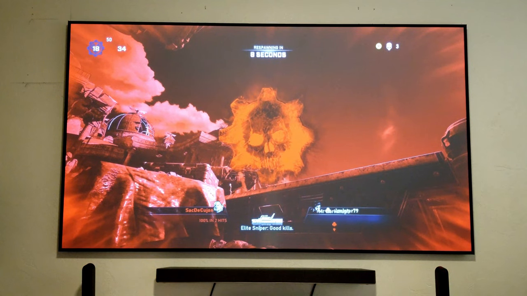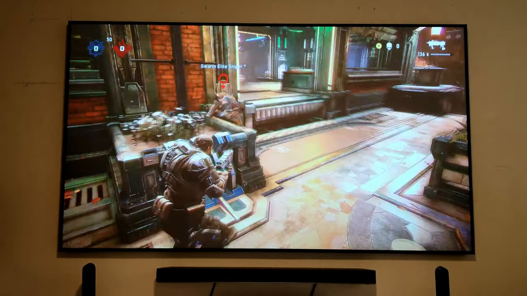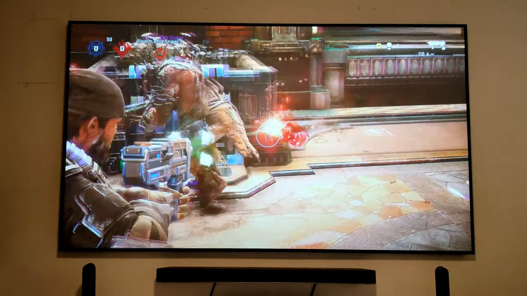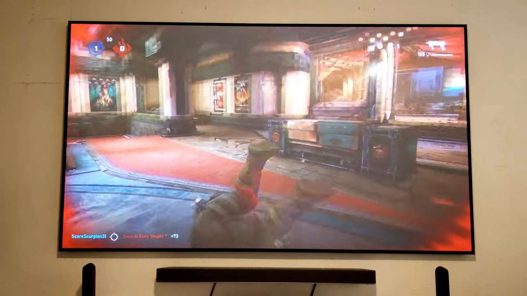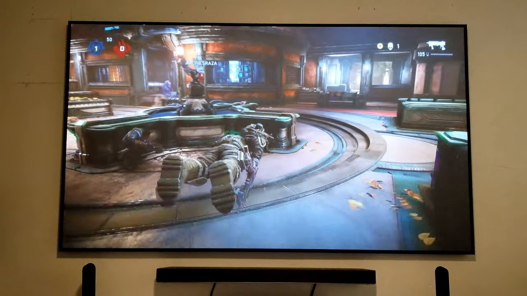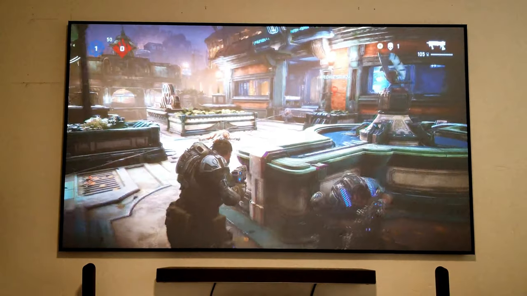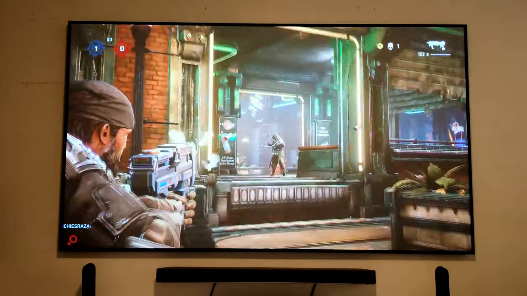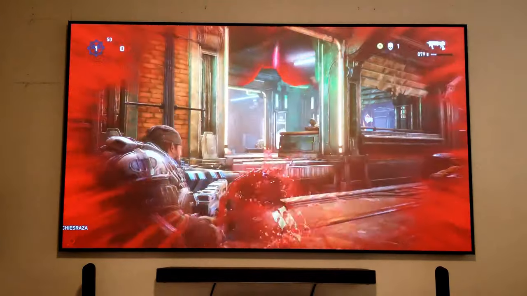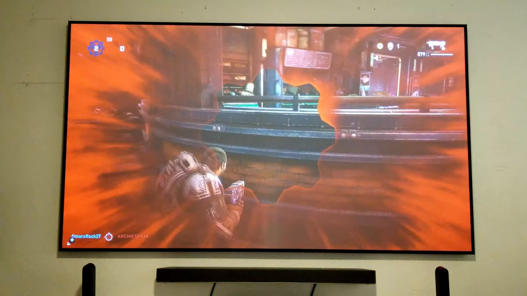So let's jump into another map from this game, guys. All right, so this is another multiplayer map that was available right here in this technical demo from Gears of War 5. And this is a more darker map, so I just wanted also to show you and to see how this dark images look on this screen.